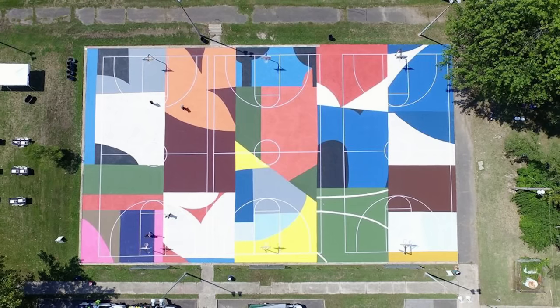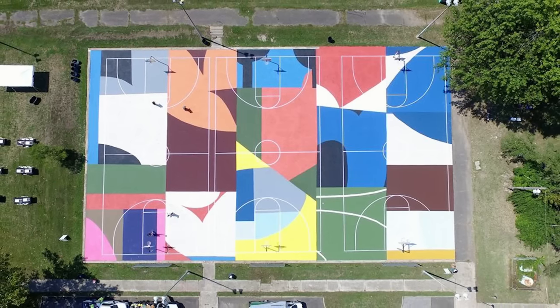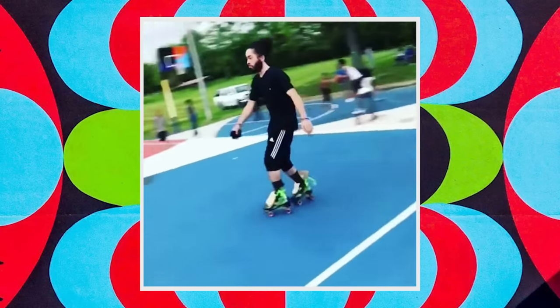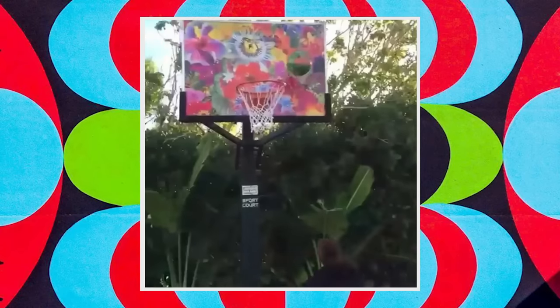I was painting the game lines and after about a dozen courts, we came to a park where an artist had shade structures next to the basketball court. I asked the artist what color the game lines should be and he ended up coming up with a design for the entire court surface. The way people reacted to that space made it clear that working with artists to create something unique for a public park could really change the way people engage the space — and it was an idea worth exploring.